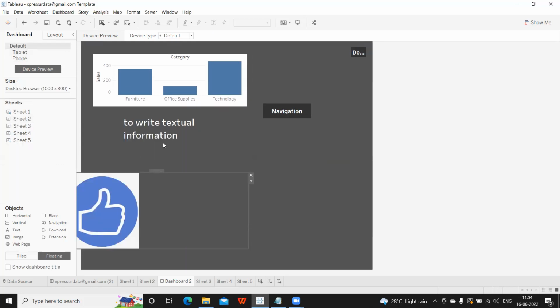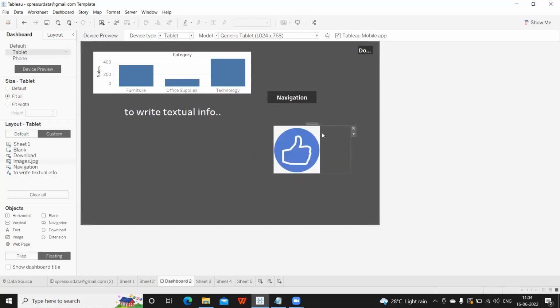So one thing that you need to remember here is, whenever you are having multiple layouts, you need to correct each layout accordingly. So you are changing in one, the other might not impact. You see I have an image here, but when I go to tablet, it is here. So it will not automatically get updated. You need to update it manually. That is something that you need to remember.